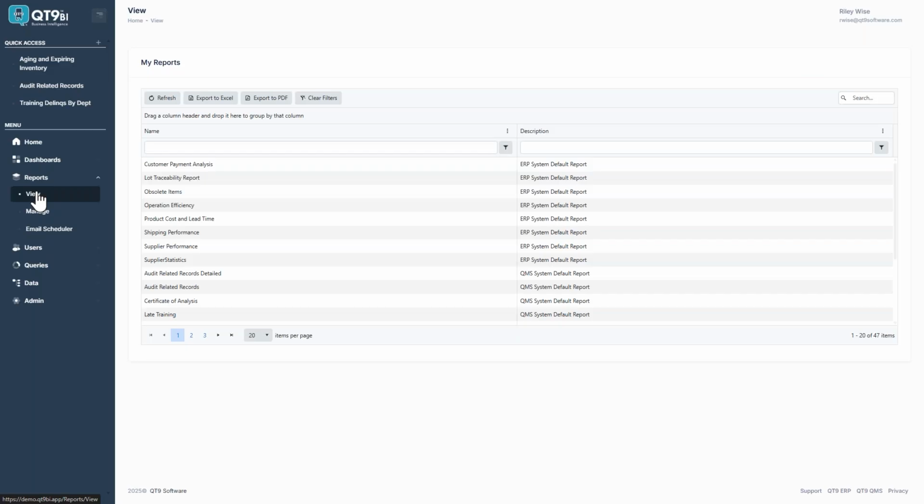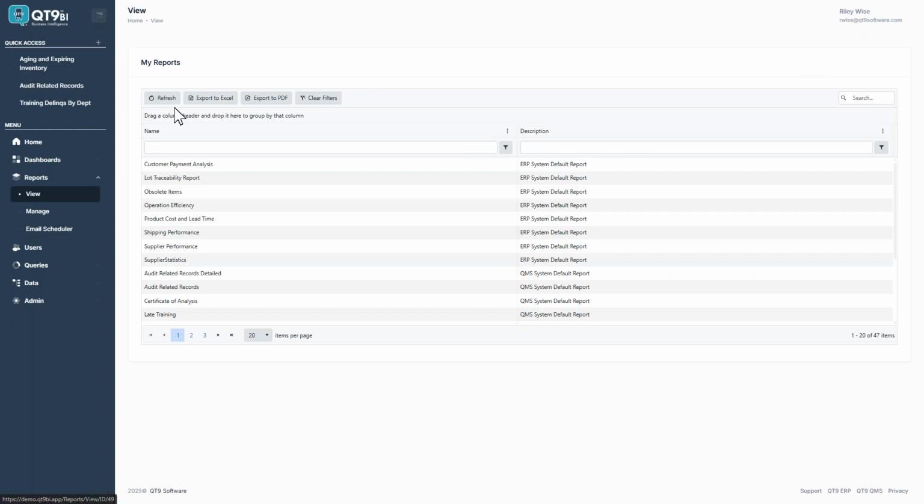There is no data that is unavailable to you in dashboards compared to a report, right? You can still always access that data and build out any dashboard that you want. Reports are just taking this data and formatting it in a slightly different way. I'm going to show that to you in a minute, but you still have access to all of your data. But these reports are only built by the QT9 team.